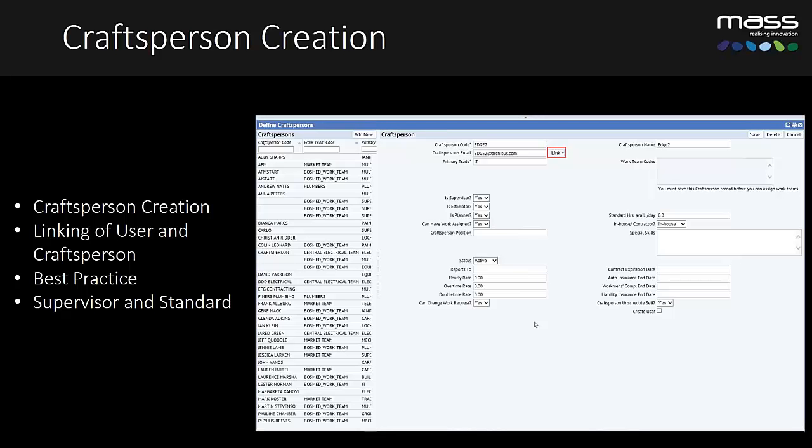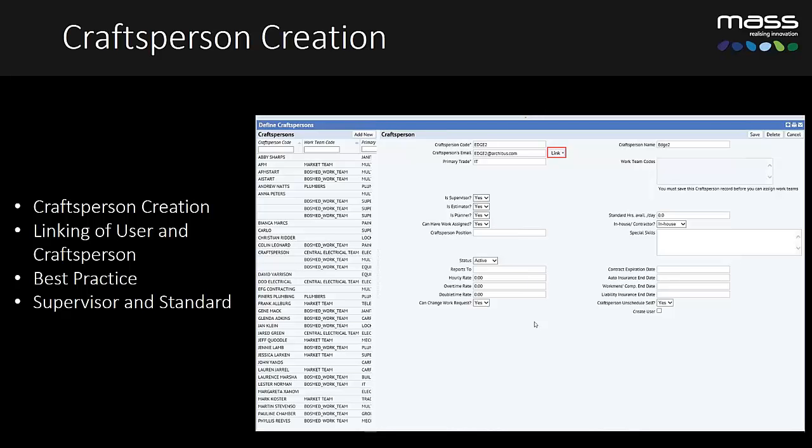Obviously, what you decide to go for depends on your business processes, but from a keeping it simple point of view, I would recommend that craftsperson code and craftsperson name match, as then you will know which craftsperson you are talking about rather than having to go into the individual craftsperson's record and find out.